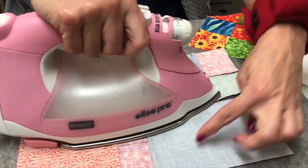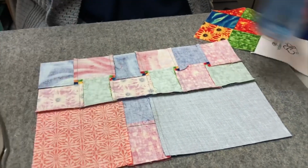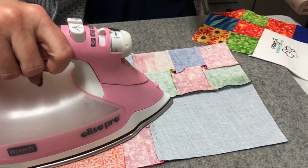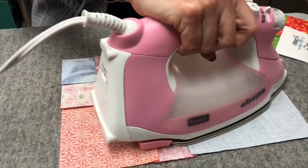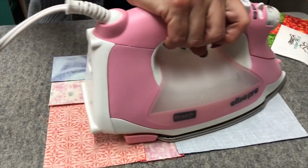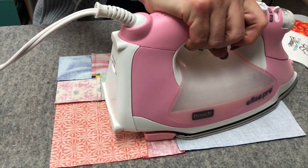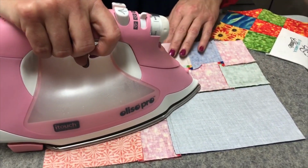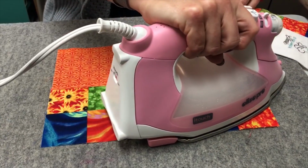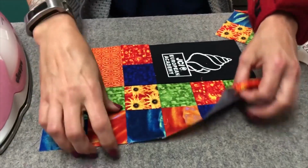So I've got these two squares with no seams, so pressing towards them makes it an easier decision to make. And as always, spray size my seam. And those blocks that have rubber on them, you can press them from the back side. That's not going to hurt your iron or the t-shirt. So just be cautious when you're pressing them from the front side, that you don't hit that rubbery part on it. So my block is done.